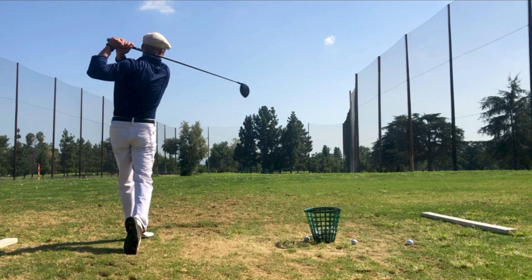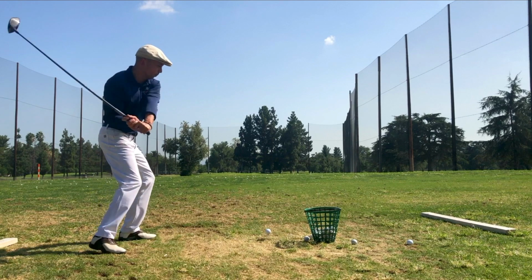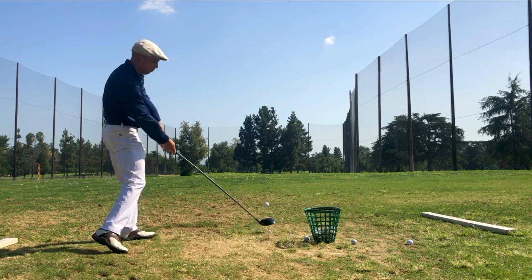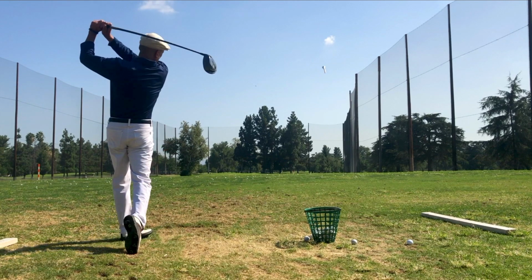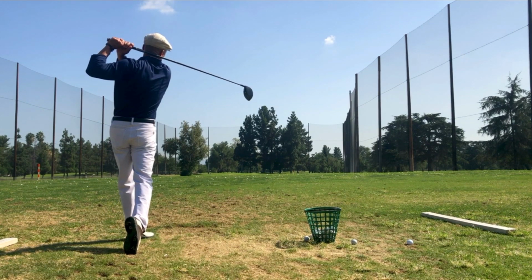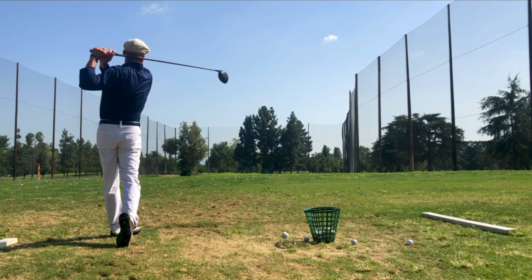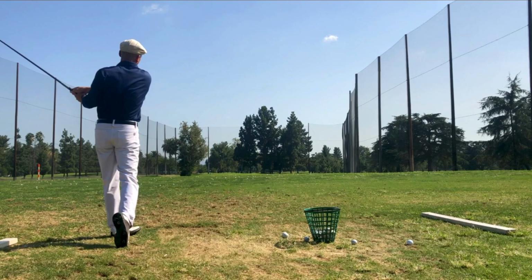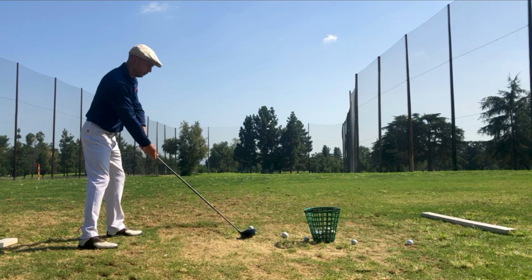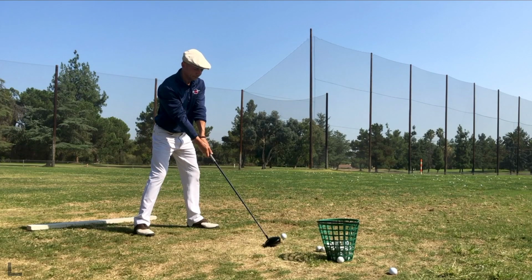Okay, that's my miss. That's the thing that I'm worried about a little bit. This was a well-struck ball, but we're going to see with me set up open to the right, I pull this ball. It starts out pretty much towards the target, and it turns over. So that's going to be in the left rough. So there I correct with a little bleeder cut. But the goal is to be able to create speed without doing it in a way that's super inconsistent. So let's go back to those real quick. We'll take a look at one of these.